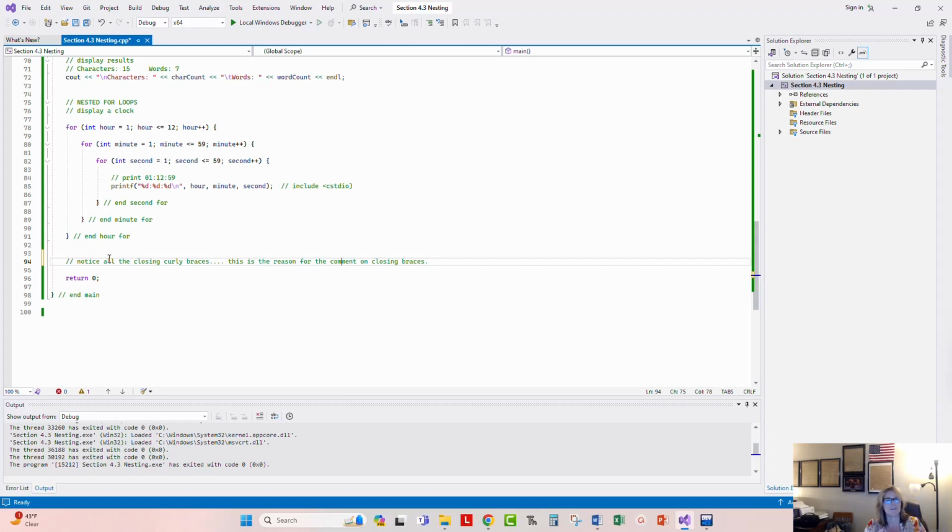Now Python, you just tab things in. If it's not tabbed in, it's visual. You can see, oh, it's not included because it's not tabbed in. But with Java and C++, those curly braces indicate the beginning and the ending of a block of code. And so if I am missing a closing curly brace, everything after that might still be a part of that block of code. So it's important that I make sure I know which of the opening curly braces this one belongs to, and the best way to do that is by putting comments on your closing curly braces.